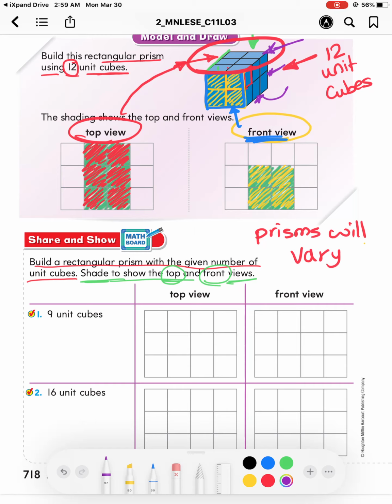Okay. Now we need to use 9 unit cubes. 9 unit cubes. So, actually we have many options.